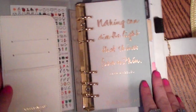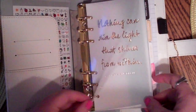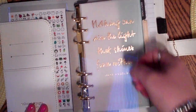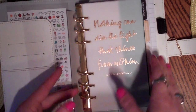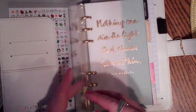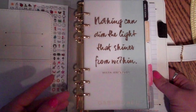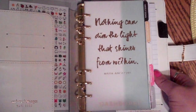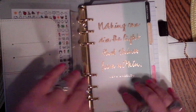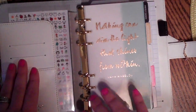You open it up and right here on the first page there is - I heard somebody call it something, not a dashboard but some other name that I don't know. It's like a clear acetate sheet that kind of protects this, which is nice. It has this nice little foil message - it says 'Nothing can dim the light that shines from within' - Maya Angelou. That's really cute. They all have little inspirational things on them.